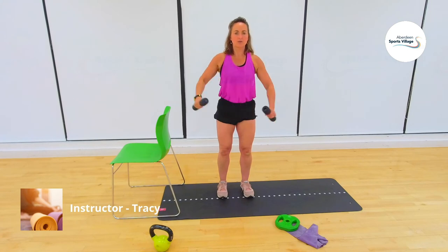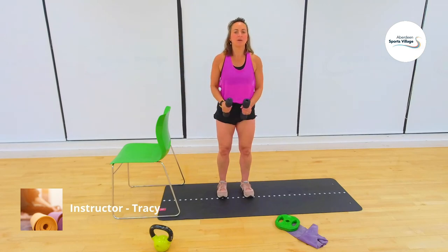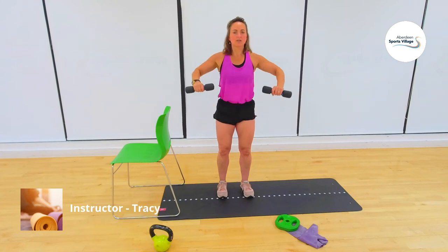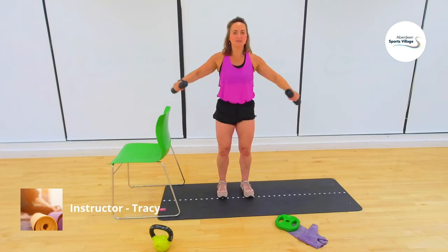Three, two, one. Go out to the side and back in. Watch the length through the neck. Don't bunch them up. That's it. That's too much. Shorten the length of the arms, just like a chicken wing. That's it. I'll lengthen it out for more work.